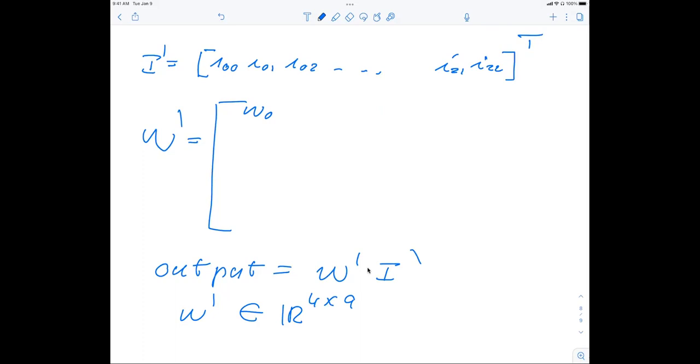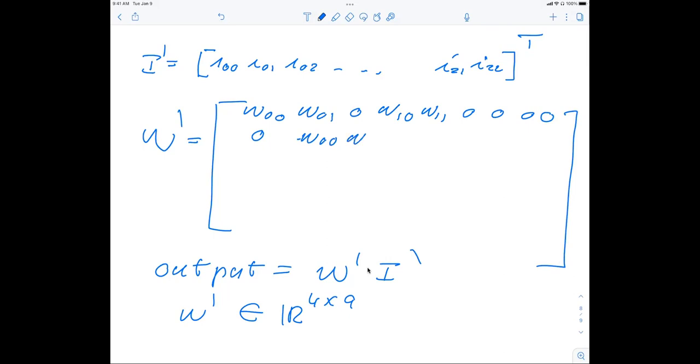So this matrix is going to contain these weights, W's, and you can see that if you multiply it, and then it's going to contain W10 and W11, and then it's just going to have 0, 0, 0, 0. And then I can continue when I set up the next points, W00, W01, I'm going to have a 0, and then I'm going to have a W10, W11, and then I'm going to have 3 zeros here. Then the next one, I think that's correct.